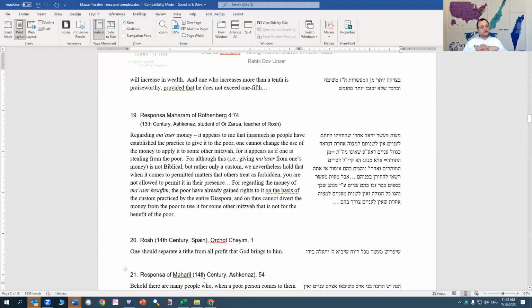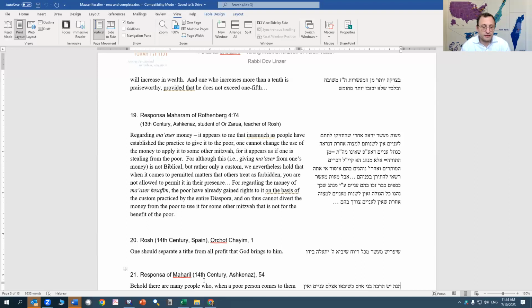So let us now turn back to the sources, and here we're going to look at the Maram again. He was 13th century Ashkenaz, and highly influential. The source does not start with the question of why do we give Maaser Kesafim, what's the nature of the obligation? It starts with the question of what can that money be given towards, how can that money be used? But in the context of his discussion, he says explicitly that this is a minhag. This is an established practice, but it is not some type of a formal halachic obligation.